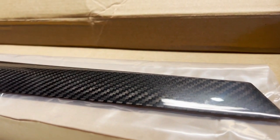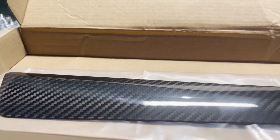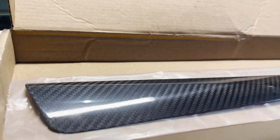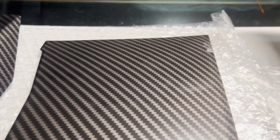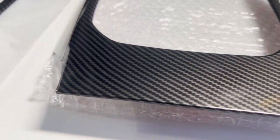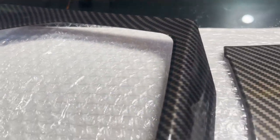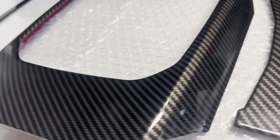So here, as you can see, we have some carbon look-alike overlays for the interior of M340i as well as the 330i. It's obviously not a real carbon fiber, but it looks very nice. What I like about this method of doing it is that if you ever get tired of it or it got damaged, you can easily remove it and replace it, or just keep your stock OEM look, because all it is is just stickers that are holding it in place. You just clean the surfaces afterwards and you're back to your stock look.